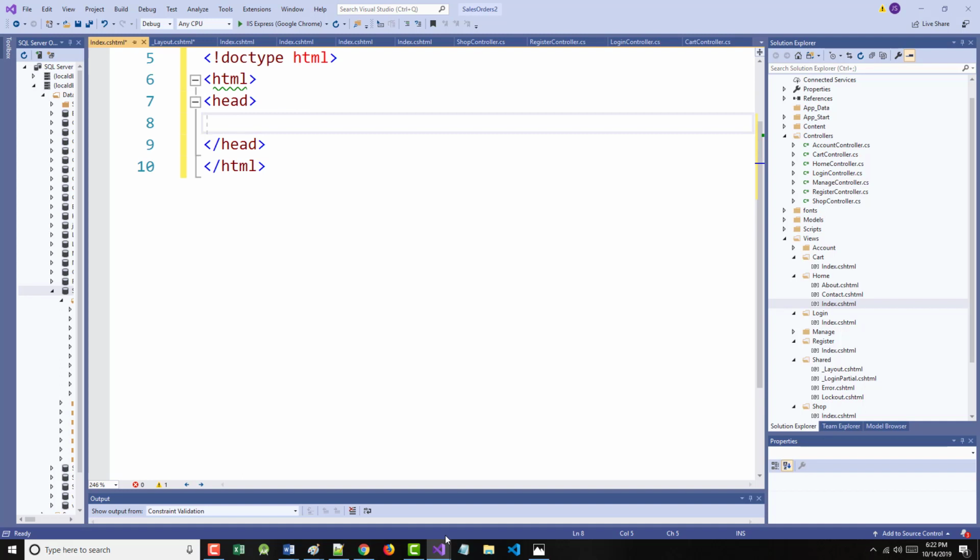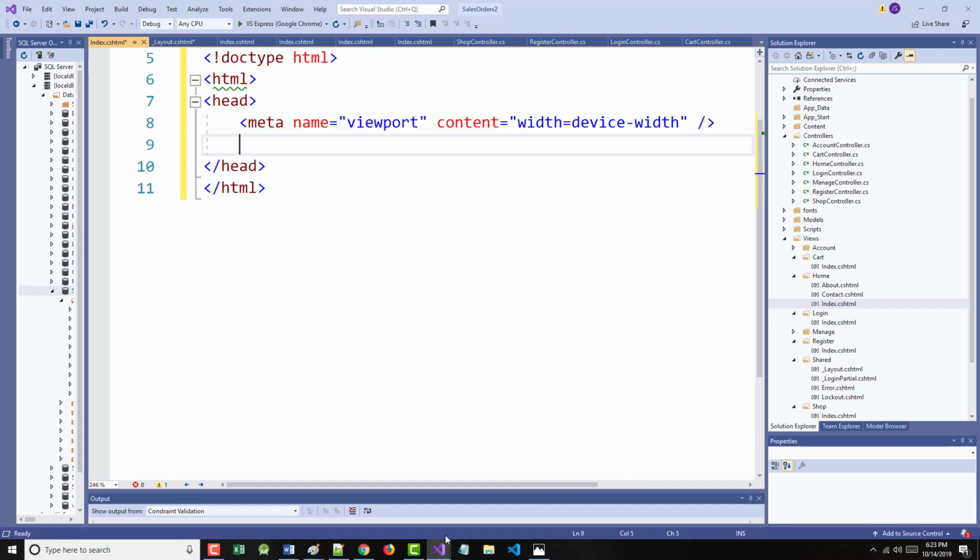And in my head, this stuff we have been using, meta, name equal viewport, content equal width equal device-width, all right, followed by my title, which I just kept as ViewBag.Title.